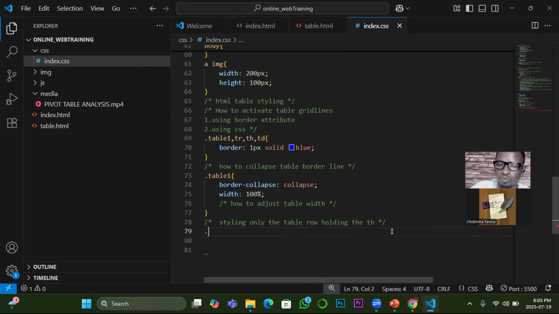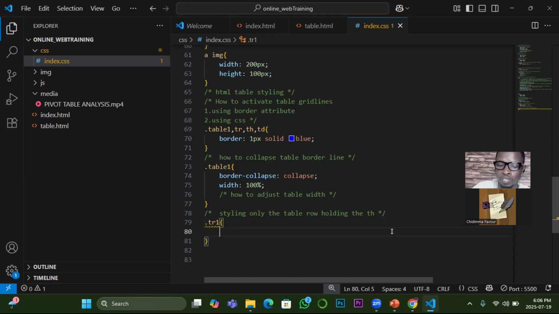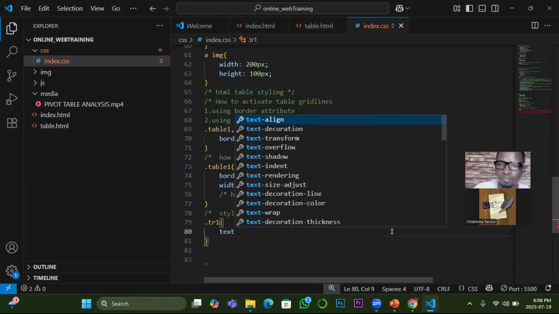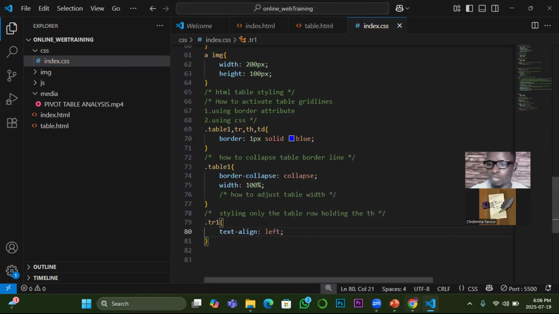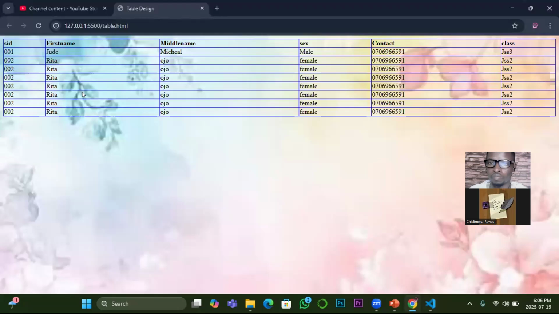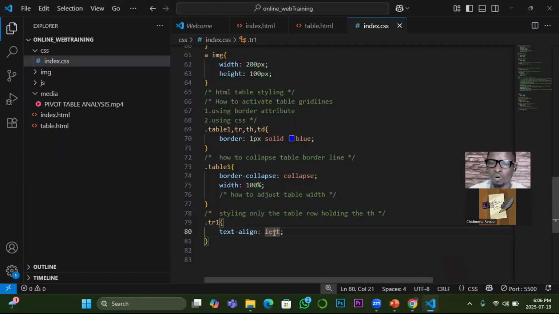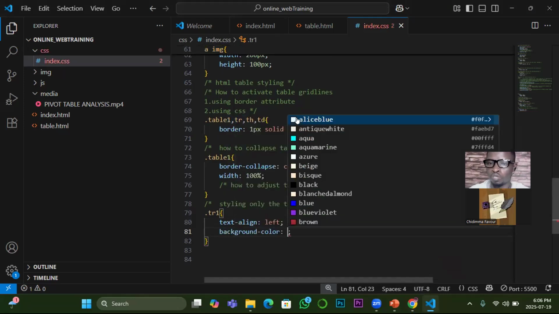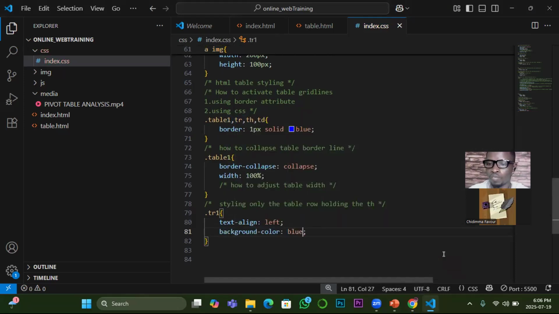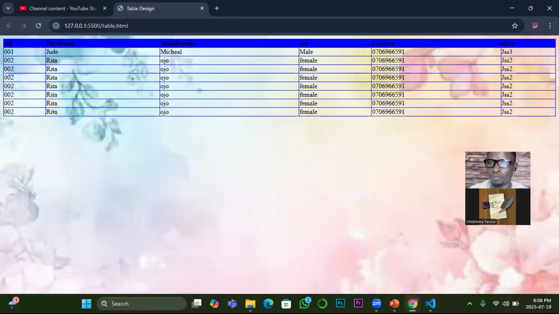So we'll select it with its class, which is TR1, and then declare your block. And then I'll simply say text align. Text align, I'll say left. So let's go and check if we have achieved that. Perfect. Now, just to differentiate it from other ones as the principal row, I will also quickly add background color. So I will say this one should have background color, maybe this. So let me also check. So I've been able to do that.